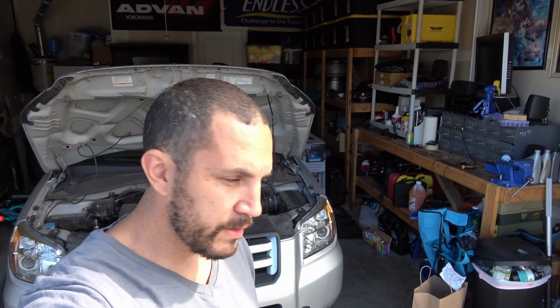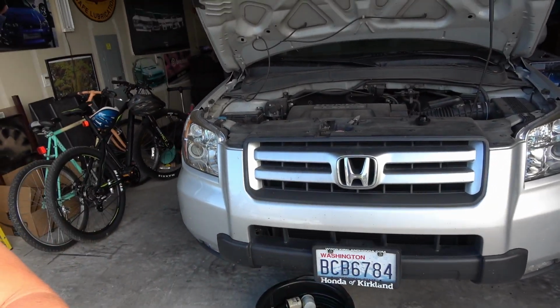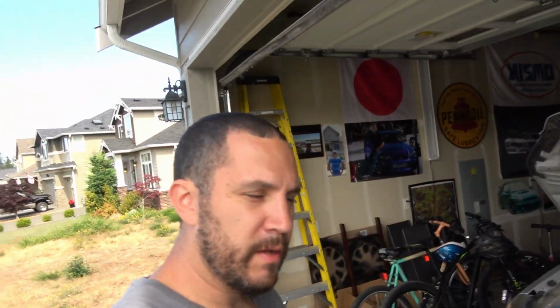You guys are wondering what it costs to pick up the oil and filter. It's about $30 to do it all at home yourself, and it's simple. I like doing oil changes myself so I can ensure that the drain plug and the oil level and everything is exactly the way it's supposed to be, and then I'm not going to have any issues with my cars.